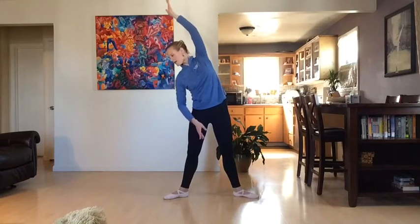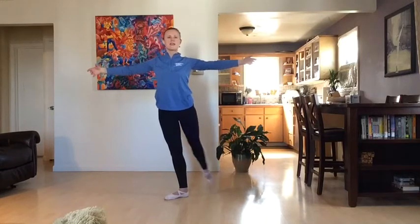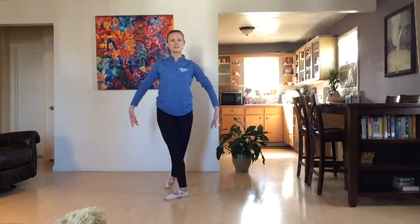Find our second position. Feet apart. Plie. Plie. One more. Plie. Releve, rise. Releve, rise. And arms in second. And side. Back to second. And side. Back to second. You can step onto one leg. Take the other leg behind and bend for a curtsy.